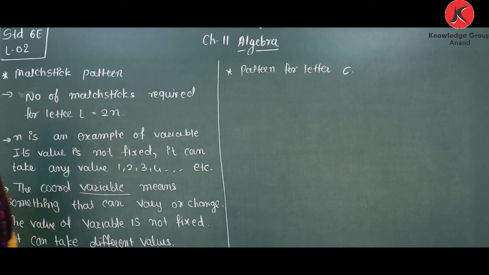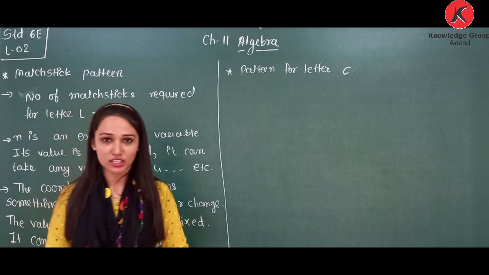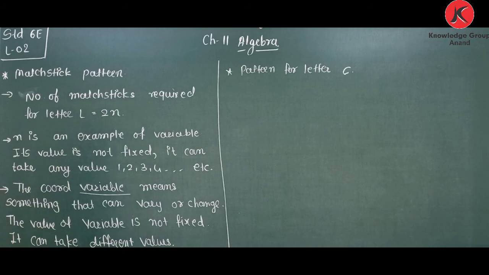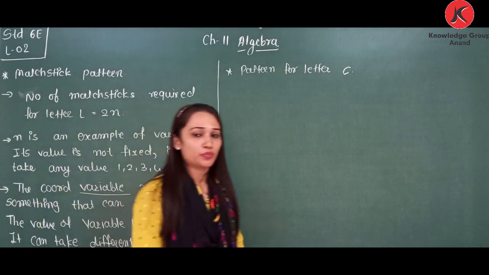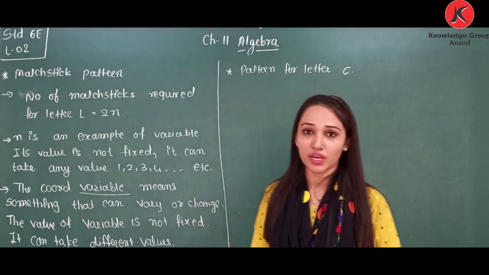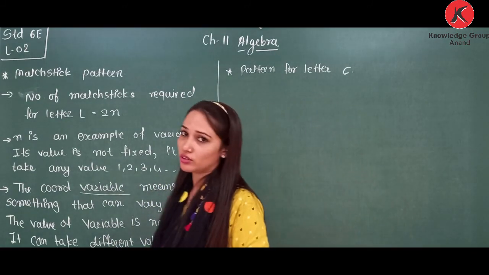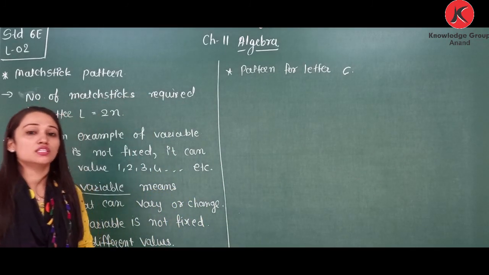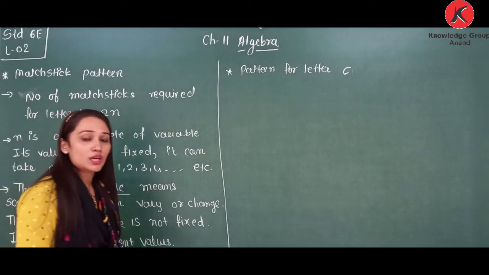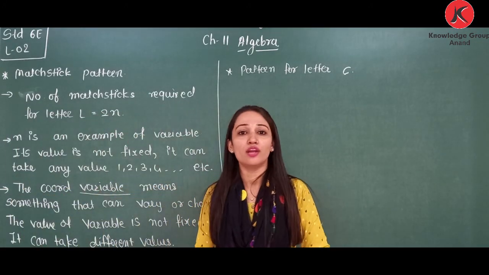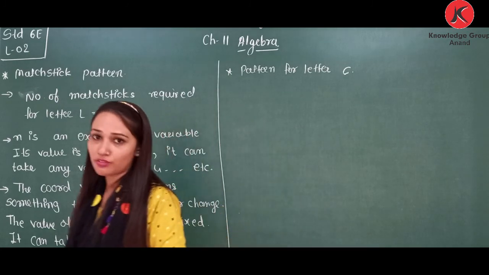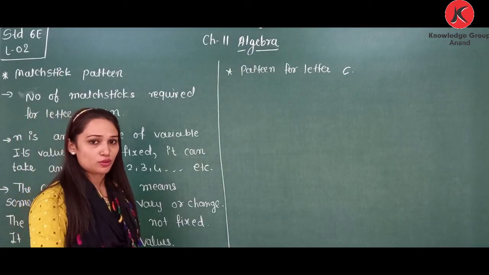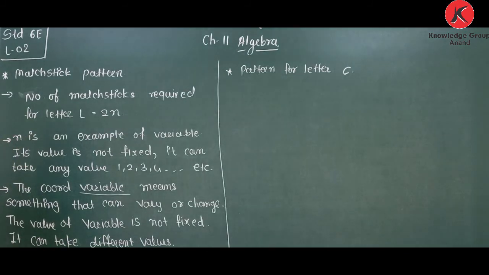Welcome back, friends. Previously we started chapter number 11, that is algebra. And what is algebra? Algebra is another branch of mathematics that deals with letters. In it we can perform addition, subtraction, multiplication and division of letters also. Letters are called variables. A variable is like an alphabet whose value is not known to us. Whenever some value is not known to us, we use a variable, or you can say a neutral value. So, what is a variable?